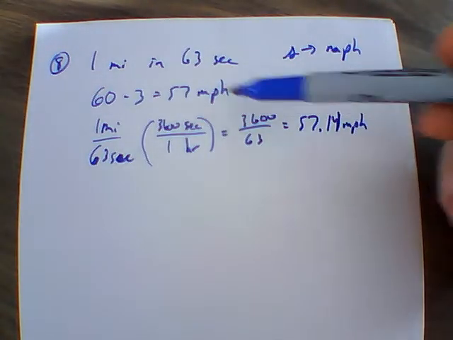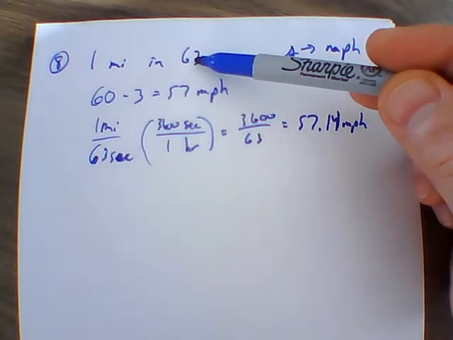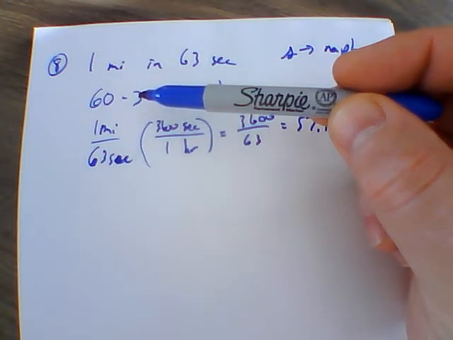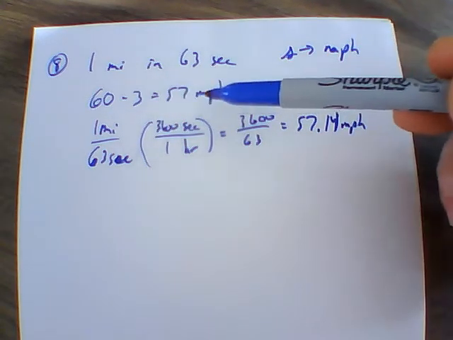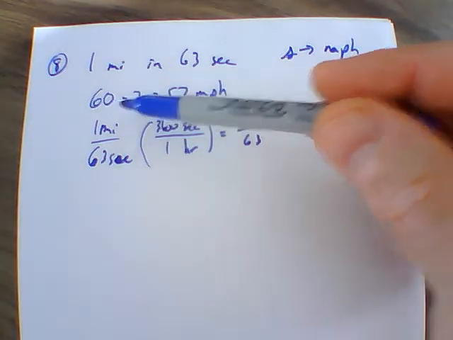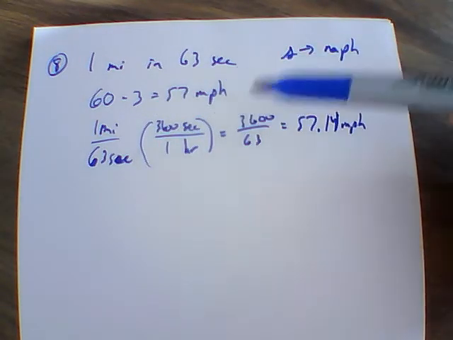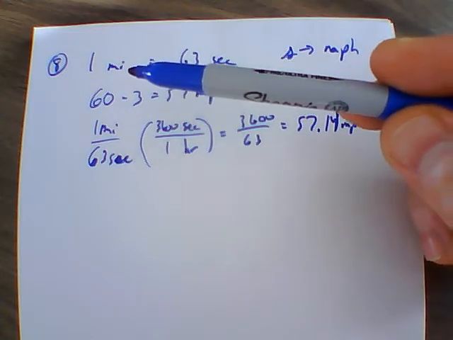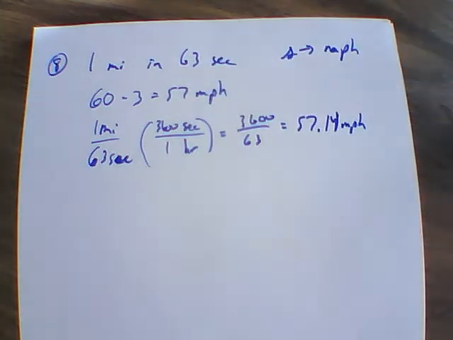Now, once again, this linear approximation, like we mentioned at the very end of our previous lecture, the closer we are to having an interval of 0, so once again, we had an interval added in of 3 as a change in our x. We consider this now, as this gets closer and closer to 60, this is going to get more and more exact. As we get further away from 60, this is going to have some issues. But this is also a good thing as you're driving along. Basically, if you count the number of seconds for 1 mile of travel, you can start approximating what your speed is going to be.